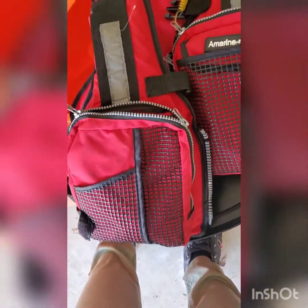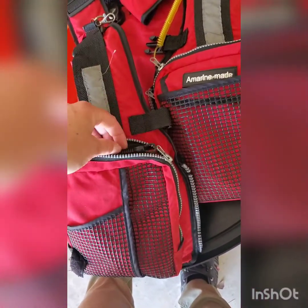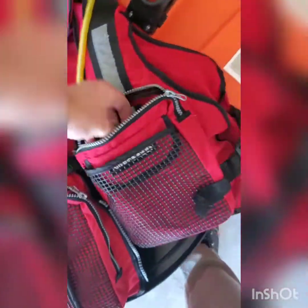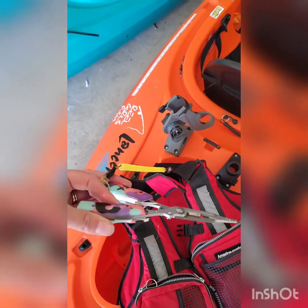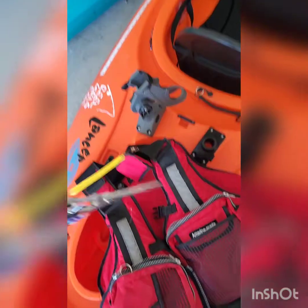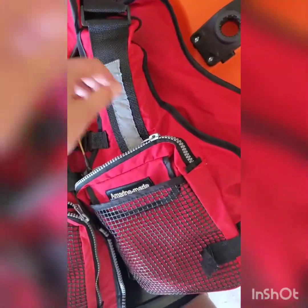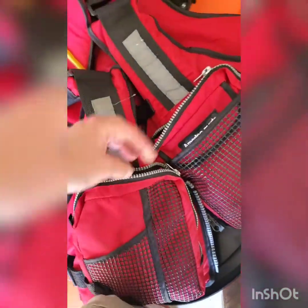In this pocket I carry my phone most of the time, and my keys with a carabiner on here — in case I go overboard, at least I'll have my keys on me. On this side I keep my pliers for easy access if I need them. These are the Romsen ones; I love them. They work perfect, they cut perfect. Can't beat them for like $10–$15.